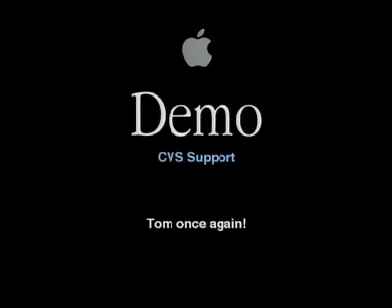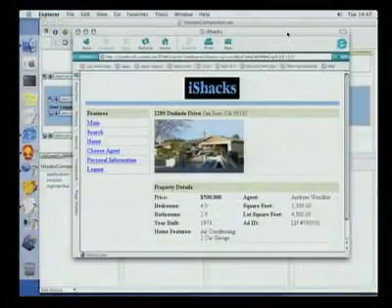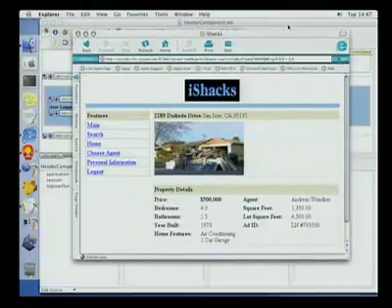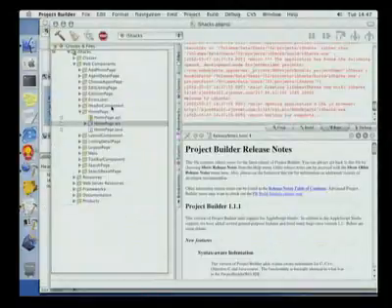So Tom, once again, show us about CVS. And a similar issue with my... yeah, just stop. I don't know what you're doing behind there. But this is the last demo. That's the last demo, and I won't have to think about demos for a long time again. About a year. Yeah. About a year. I'll begin to think about demos again.